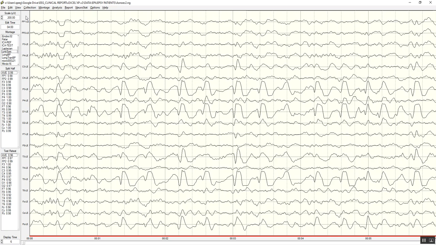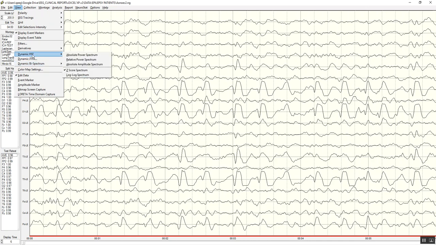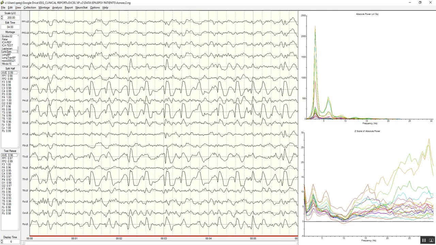Now, initially, what we want to do, and I've already selected data because it's quite artifact-free. There's a little bit of artifact eye movement, but very little. And I was able to remove that and not select it. In any case, I'm going to click View Dynamic FFT to look at the deviation from normal, at which frequencies are most deviant. That gives us an idea of when we go to the NeuroNavigator, which frequencies we'll select. You can see at 3 hertz, and then there's a harmonic at 6, roughly 5.56. And then there's this very large spike here, because it's an unusual event, actually, that's happening at these higher frequencies.